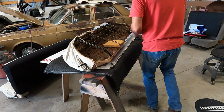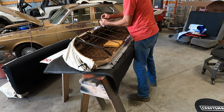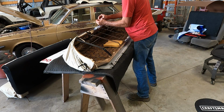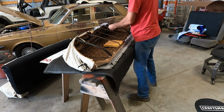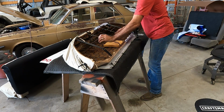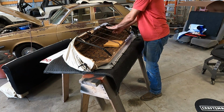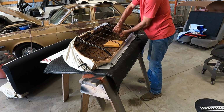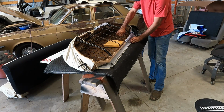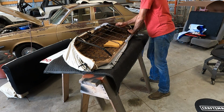All right, bottom of the back seat. Got it flipped over. Again, feed it through the eye of the hook, then flip it over the hook, either frontwards, backwards, doesn't matter. And then here, these bars in your old cars, this is what will clamp into the brackets on the floor and hold your seat in place. So you don't want to go over these, because then you could end up getting in the way of that bracket and cutting this cord. Fellas, don't get your cord cut until it's for sure time.